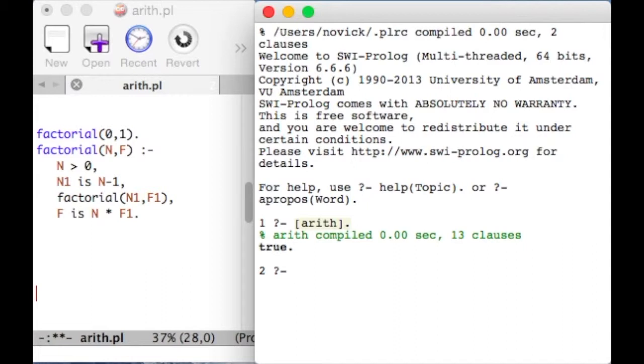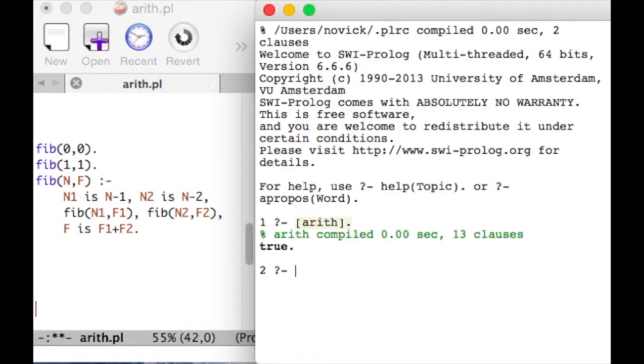Now we're ready to calculate factorial. F is n times the factorial of n-1, which is the value f1. Let's try running it. Well, the factorial of 0 works. Let's try it for a larger number. And that's correct too.